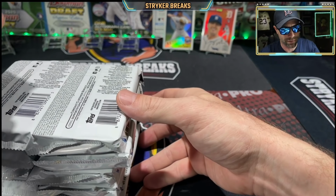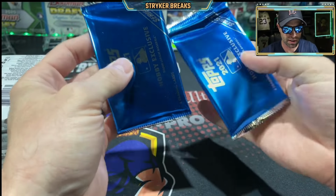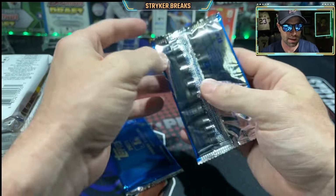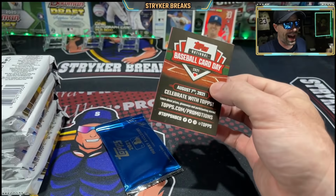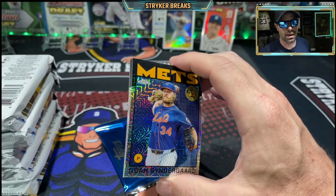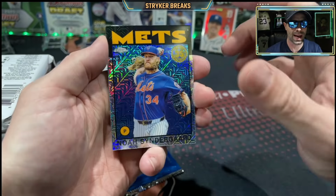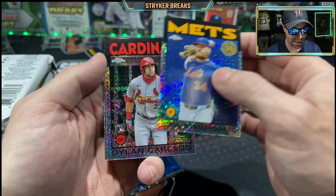Should we open the silver packs first? Is that what I'm hearing? You guys want me to open the silver packs first? That one feels a little thick. Let's start right here. And then we're going to look at the odds, because I hope the odds on this product are better. I heard a little rumor that the odds are better. Like, they made less of this stuff, which would be a real blessing.